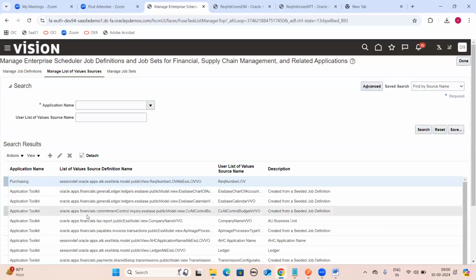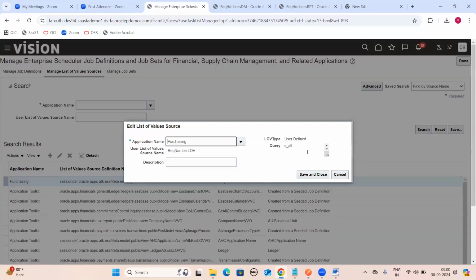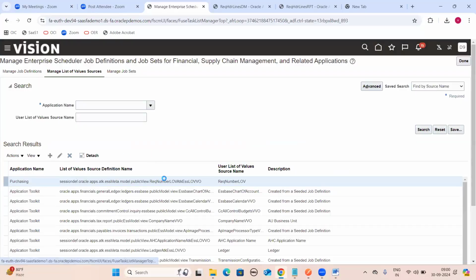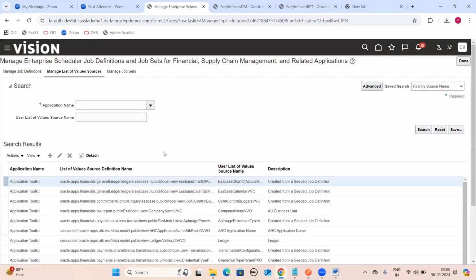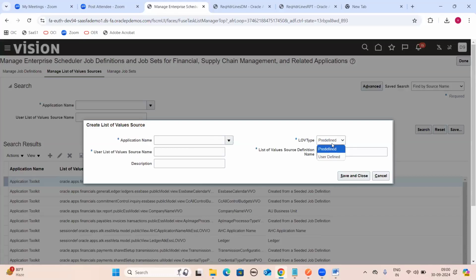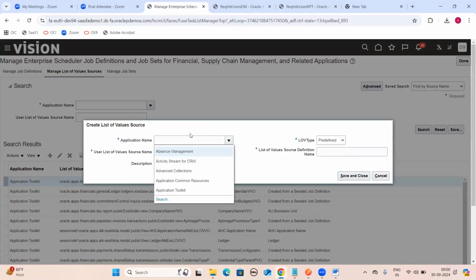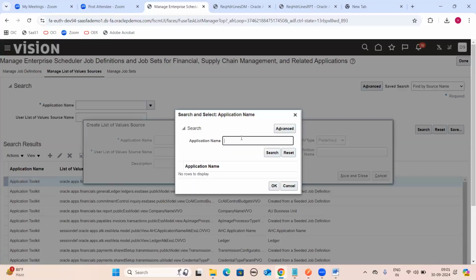Actually, there is a bug in there, but we will try now. So there is a bug. Delete this one. Click on plus. Purchasing.